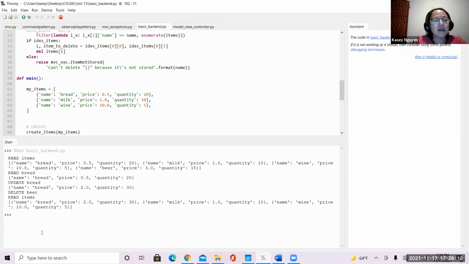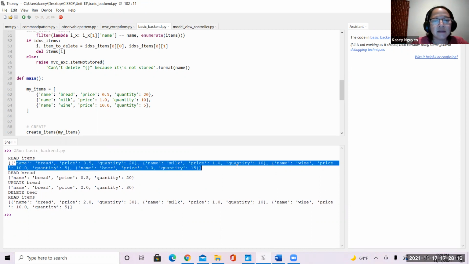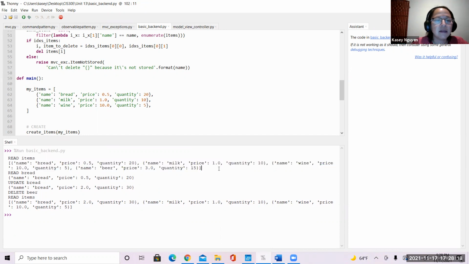Okay. So here you would see how it read. Okay. Like bread, milk, wine, and beer. And then we are going to read the individual item. It's kind of like you looking at a list, and then you're going to narrow down to an individual product.